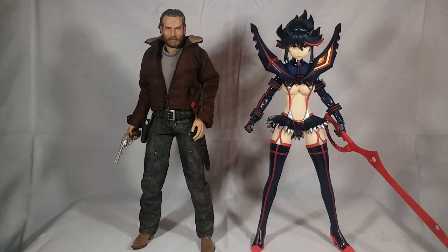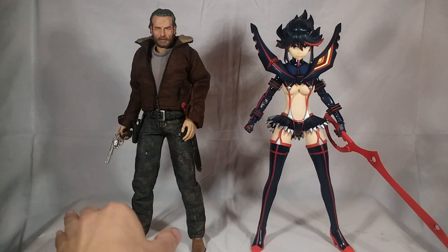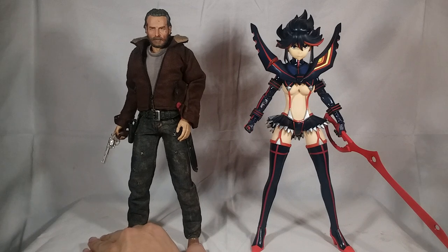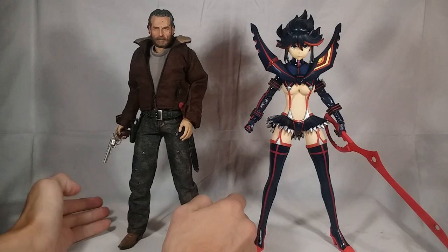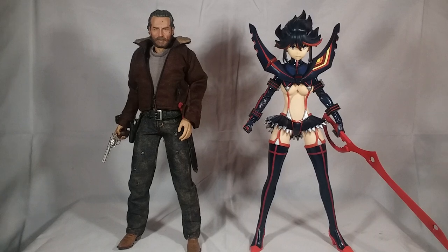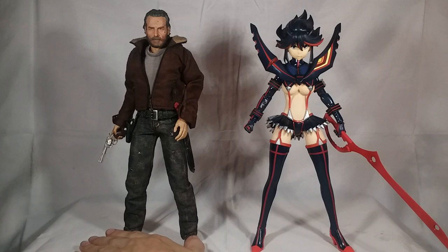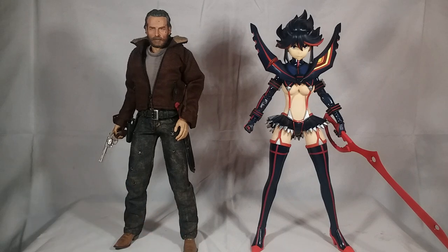Okay, so for comparison, here is my 1/6 scale Walking Dead Rick Grimes. So you can see that she's 1/6 scale. This is the only other 1/6 scale figure I have, so I apologize. This will be the only 1/6 scale comparison I have here, but that's a pretty good gist. I mean, this Rick Grimes is a standard 1/6 scale figure, but as you can see, she's very big. She's very tall. I didn't mean that as an insult, Ryuko. I'm sorry. Anyway, there you have that comparison. Obviously not really relevant at all, but it's the only 1/6 scale figure I have to compare it with.